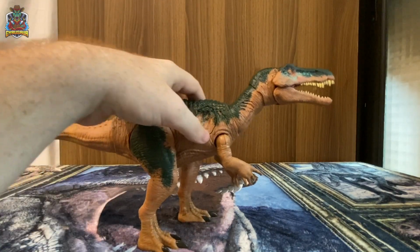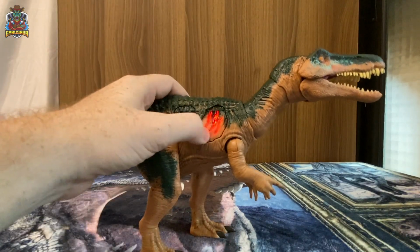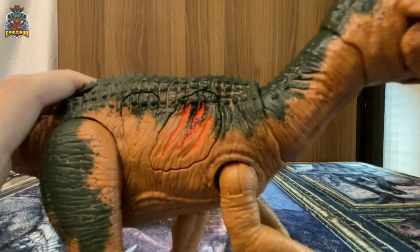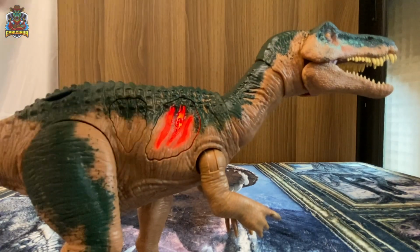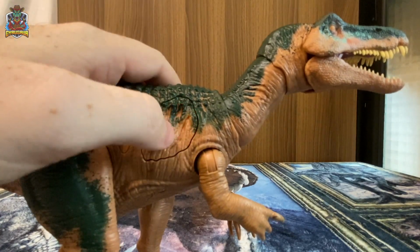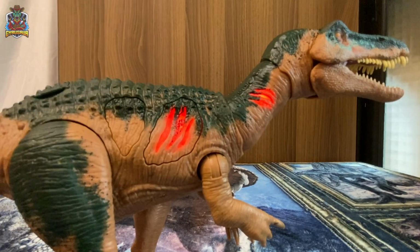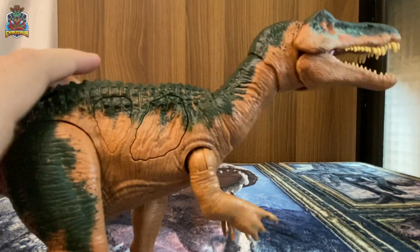The other button is just for damage, just for the light up feature with the scars. Oh yeah, so if you double tap it there, you'll get both scars lighting up at the same time, and they'll kind of linger for a while. So here's one tap. Here's a double tap. Try again, double tap. Triple tap. Slightly more than a triple tap. I had to tap it consecutively a few times to get that, but yeah.